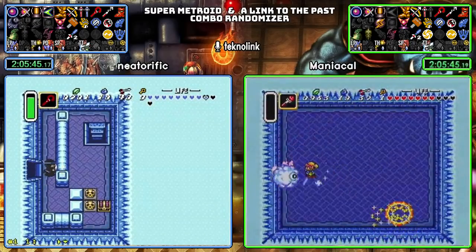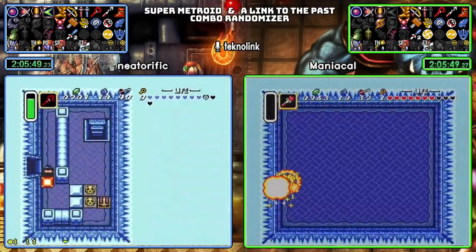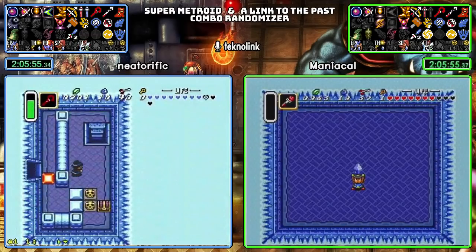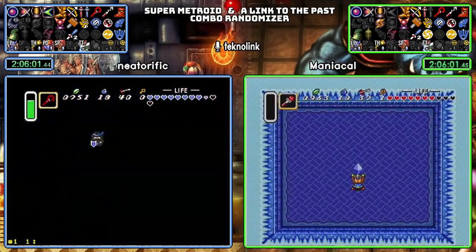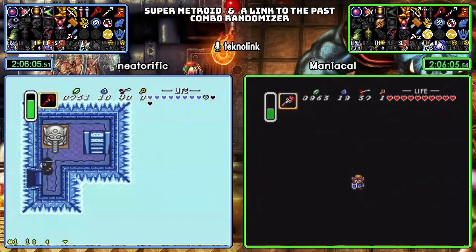But Maniacal needs to be a bit careful here because these puffs deal a lot of damage. But very well done here by Maniacal. Terrific, on the other hand, is having a bit of issues here with the ice break, but finally gets it, so that's really good. And that is Ice Palace completed for Maniacal.